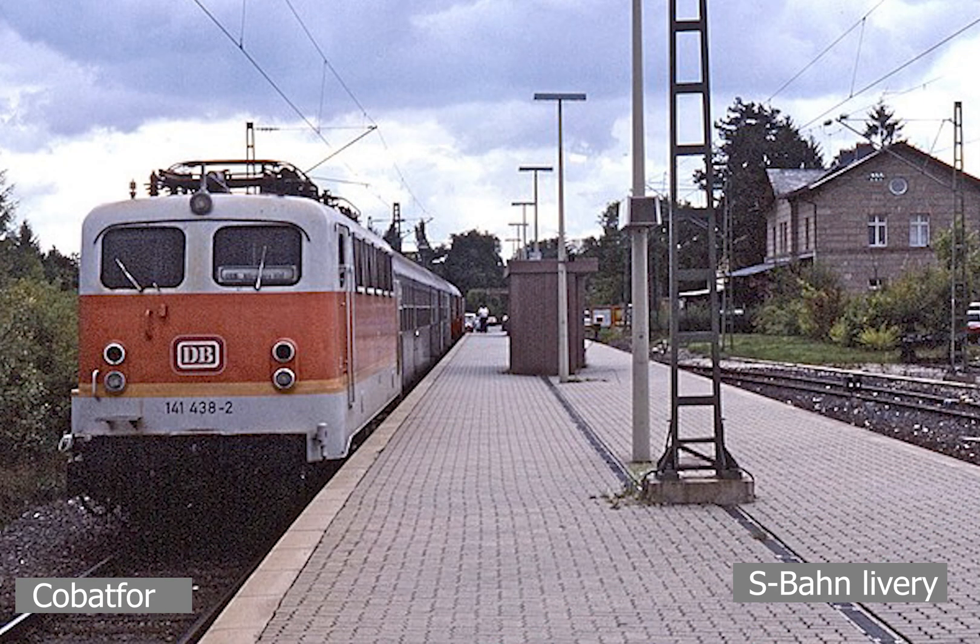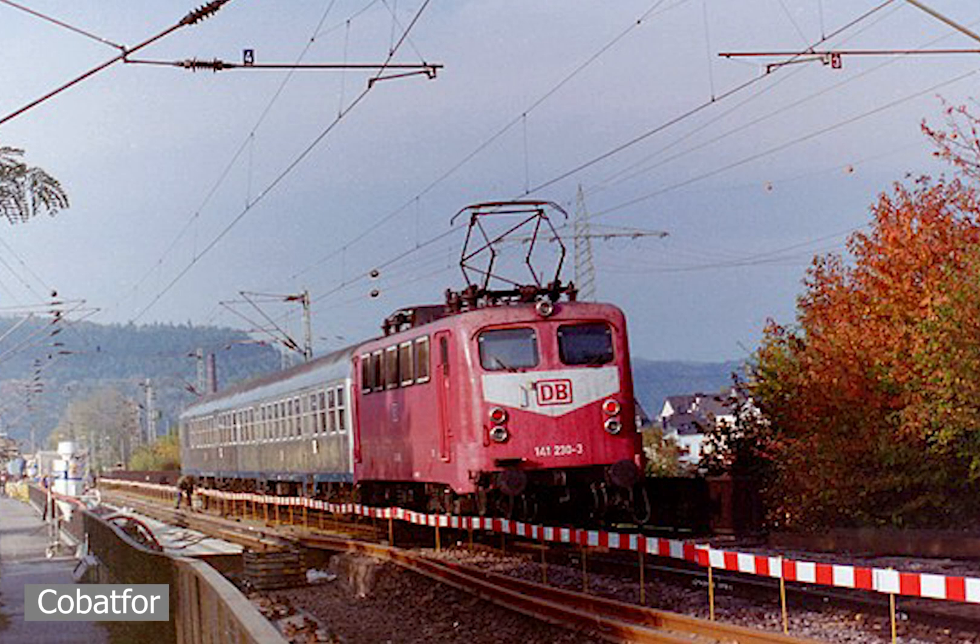By the end of the millennium, 335 of the original 451 E41s were still in service. What would effectively retire the locomotive was the new BR425 series of EMUs and private regional railway companies starting up. On 31st December 2005, only five E41s were in operation, due to a shortage of newer locomotives. As locomotive-hauled services for regional trains were converted to railcars on 10th December, the last E41s were out of a job and faced an uncertain future.